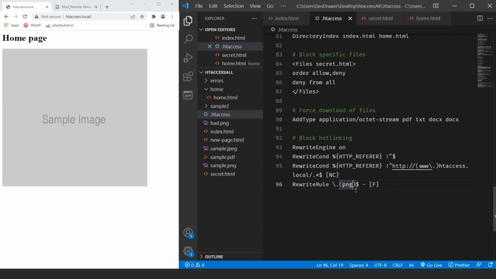So you can use a pipe and do GIF or JPEG or MP3, XML, basically any extension that you want, you can put on here and make it where they can't hotlink directly to that file.